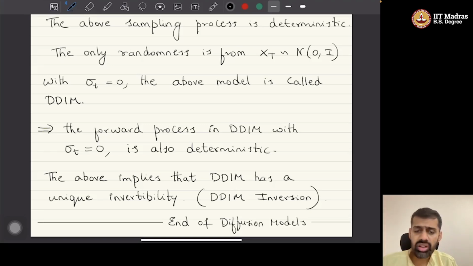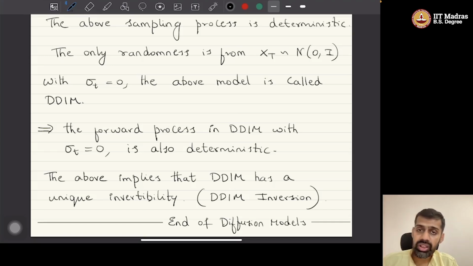We will revisit diffusion models when we look at the language models, the autoregressive language models. People have tried to use diffusion models for sequential data as well. The most prevalent application of diffusion models is in image generation. Till very recently, there have been very few efforts in using diffusion models for sequential data generation. But now, very recently, diffusion models are being used for sequential data generation like text as well. We will go to it when we look at the large language models from the context of autoregressive models.